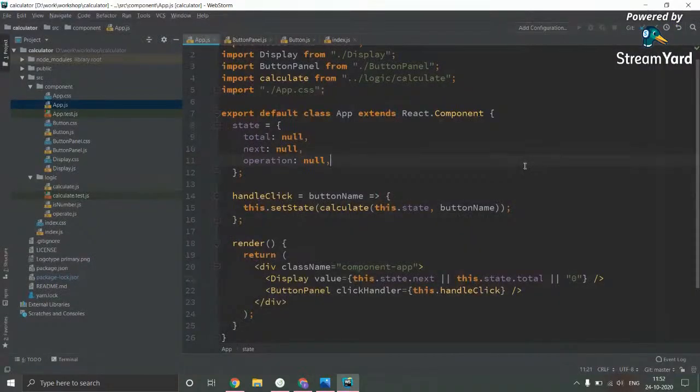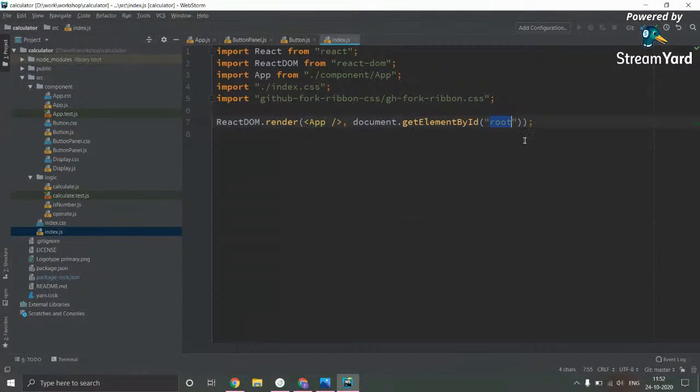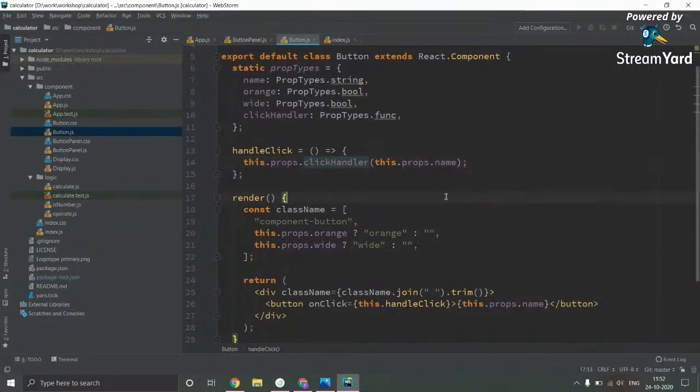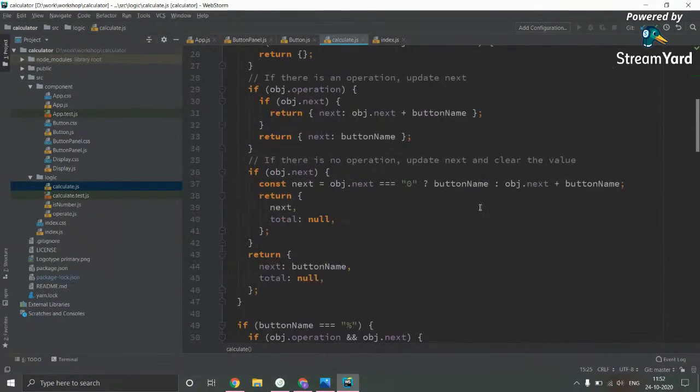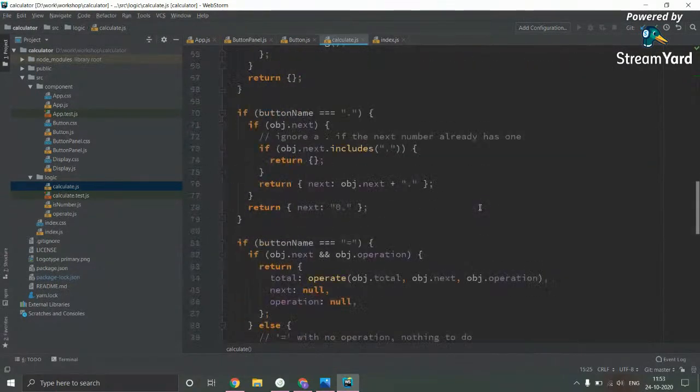The main thing I wanted to show you was the hierarchical structure that the React app follows. As you can see, app is the main thing, and app has different children. It can have multiple children, but the main component is the app, which gets added to the root element right here. I have some logic files also in this logic folder. It is basic JavaScript, based on your preference and requirements, on where you need to add your files.